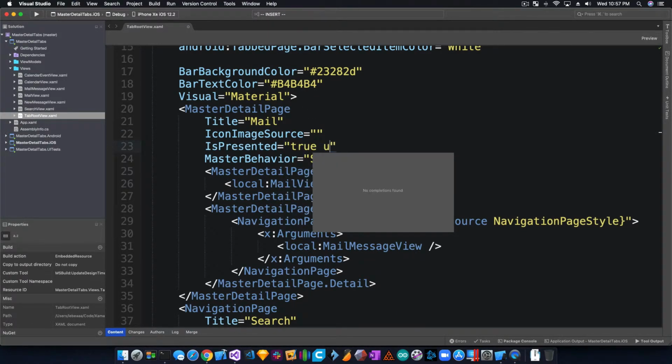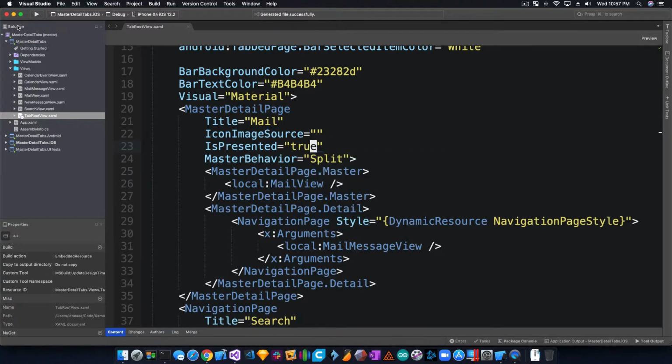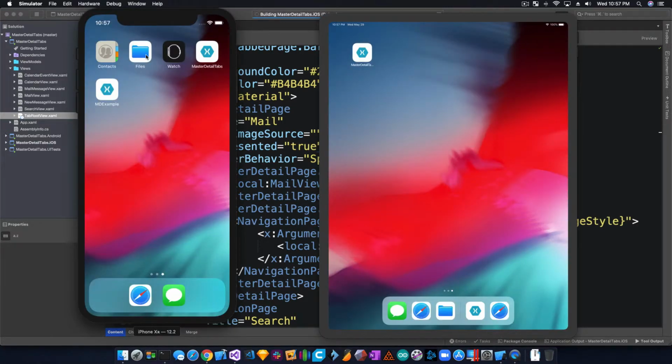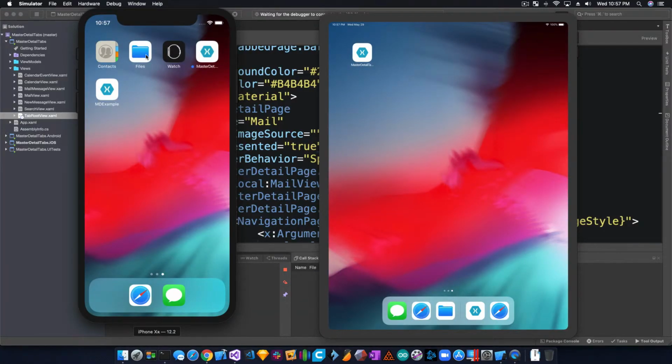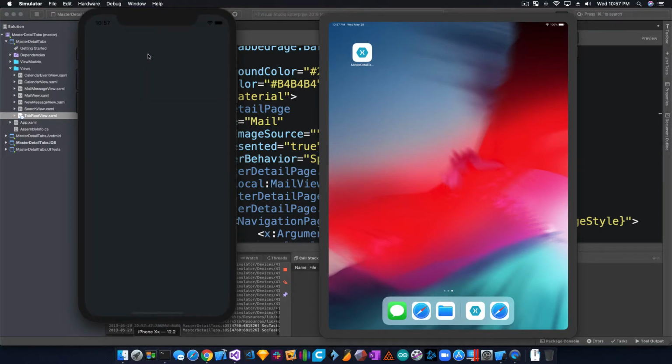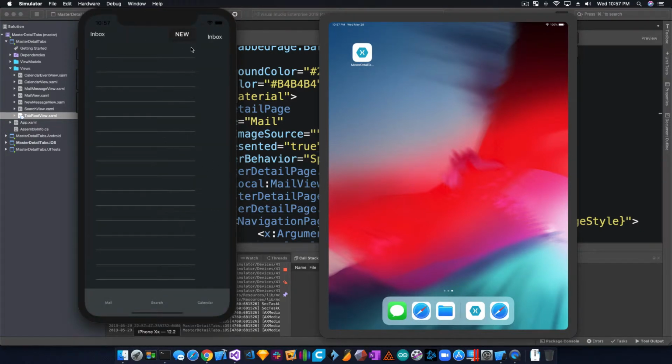And I'm going to say true because I tested this before, obviously, I recorded the video. And if we rerun it again, what will end up happening is that by default, master will just be pushed out. But it's still going to be in a fly-out navigation kind of thing where it's more of a hamburger menu than it is the mailbox. You can see here, all it's really done is here's detail and here's master, and it's split it out so that you can see that. And in a hamburger menu, this would give you the basic ability to see that hamburger menu or overflow menu out of the box when they first launch the application, which is not the experience we're looking for. We want master full screen, tap in to get the detail full screen.